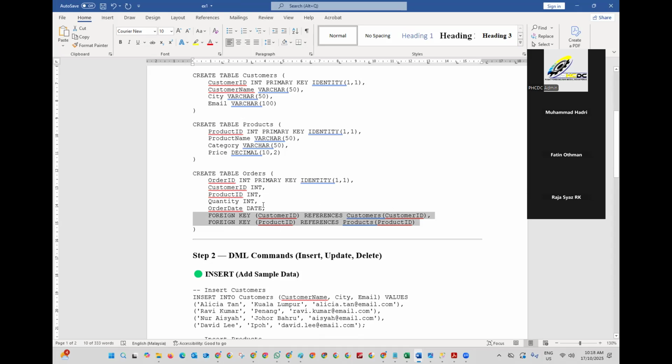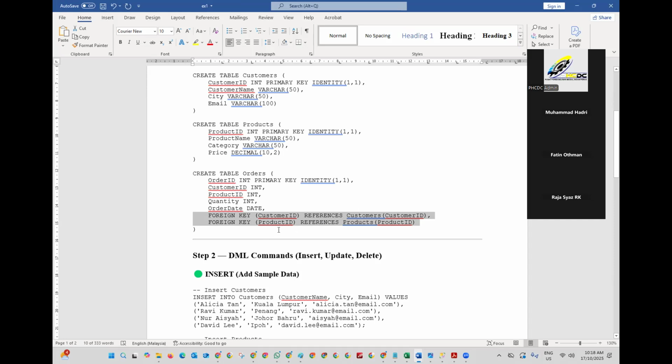That means only a customer who is available in the customer table can order a product. And only if the product is available in the product table, can the customer order that product. This restriction we give using the foreign key references. Whenever you insert the customer ID and product ID, they should exist in the customer table as well as the product table. So an unknown customer or unknown product won't be ordered. That's why we use the foreign key references here.